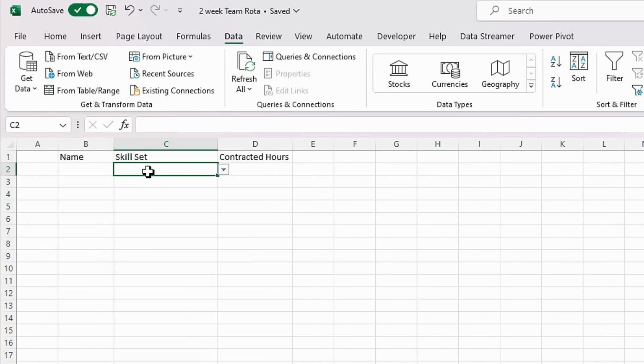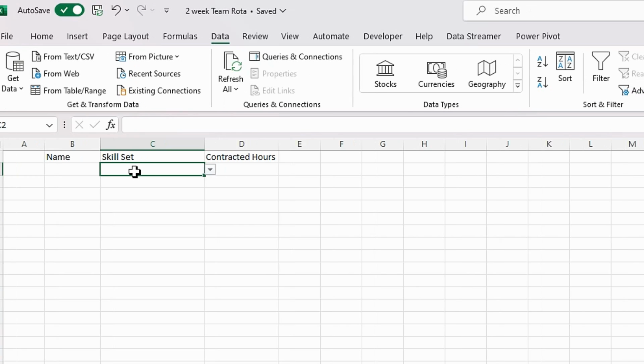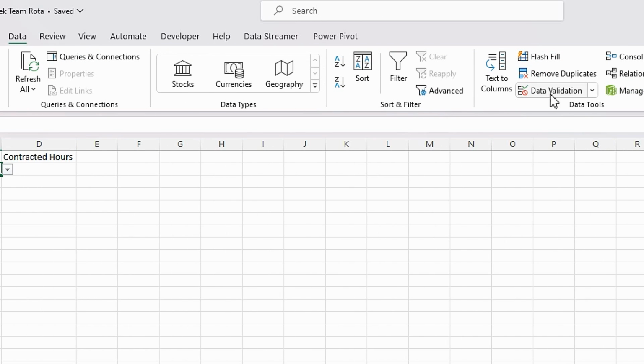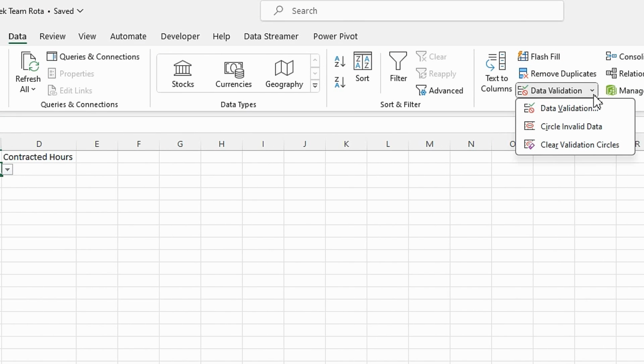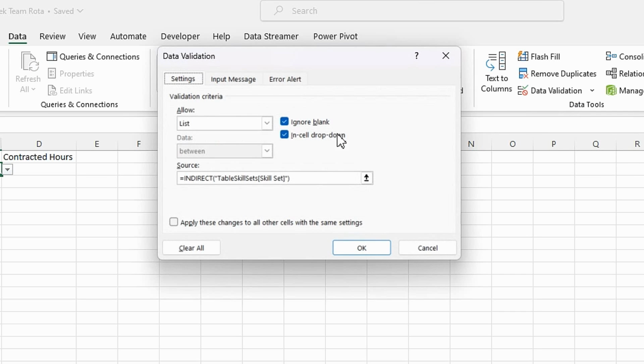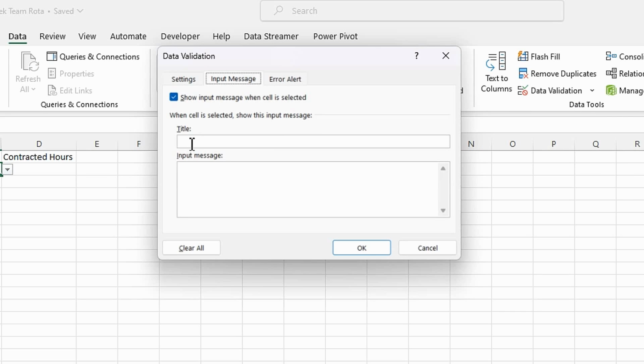But I also want to enter some prompts, and if they enter the wrong information in there and it rejects it through the data validation, I want them to know why. So again, within the data validation, and I'm going to do this before I turn it into a table. So go back into that cell and I'm going to do input message, and here I'm going to call the title of that input message skill set, and say please select a value from drop down list.